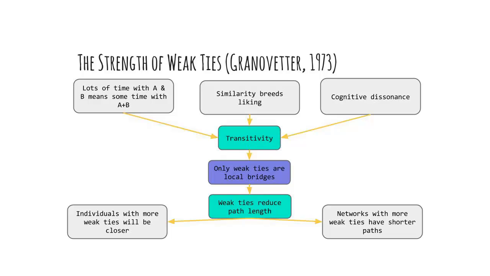So, independent of being a part of the same network, people that you like and that you spend more time with are likely to seek out the same type of information as you do. So when people are different than you in terms of the things that they like or the information that they follow, that sort of breeds this type of cognitive dissonance that separates you from them. And those individuals become more distant from you and from your friends and your social and professional networks.